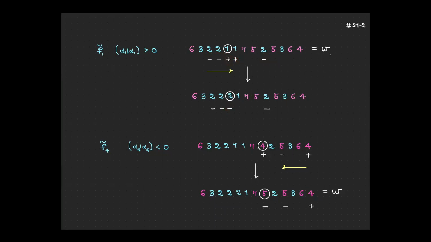Okay, so now we consider the case of the simple roots with negative norm. So in this case, 4: the letters 4 and 5 are involved. 4 has a plus and 5 has a minus sign. Then we have a sequence of plus and minus signs, and now we read the signs from right to left. In this case, this pair should be erased. So F4 tilde acts on this 4, changing it to 5.